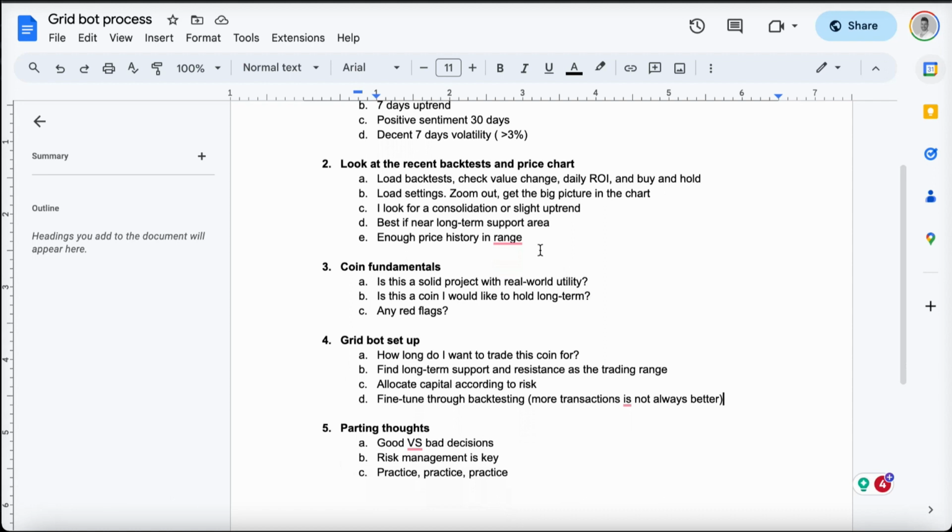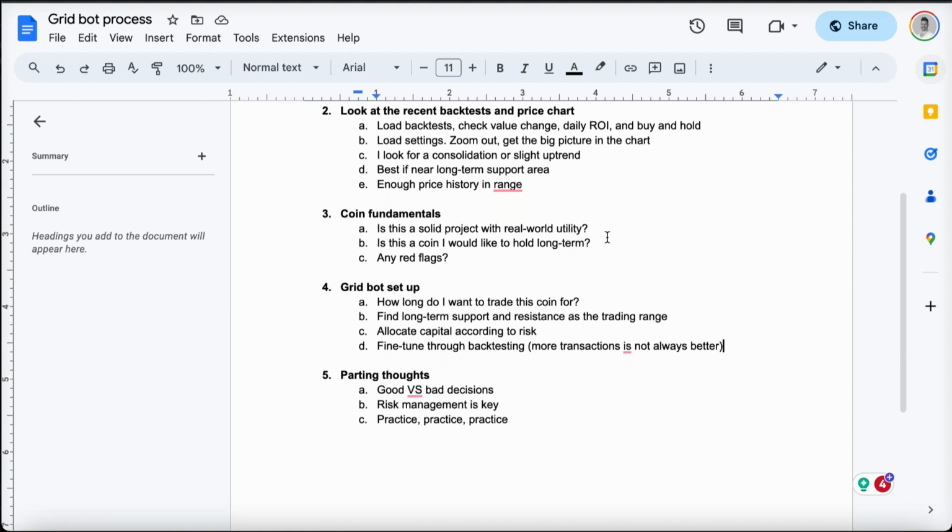Of course, we need to have enough price history. It's not good to do a grid for a coin that was just released because we have no reference to what the price might do in the future by looking at what it did in the past. So that's another point that we'll take into account.